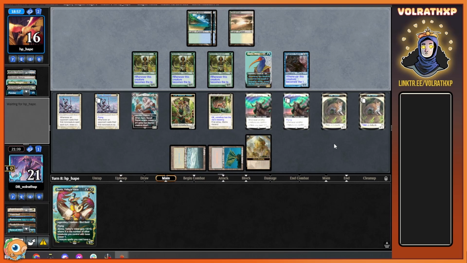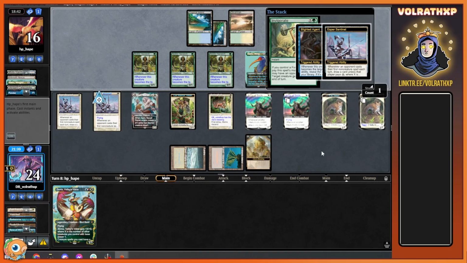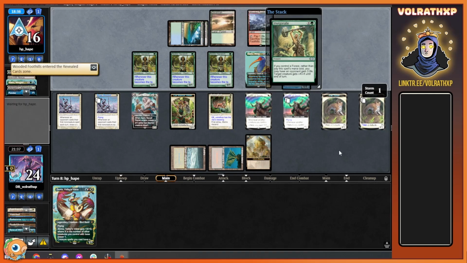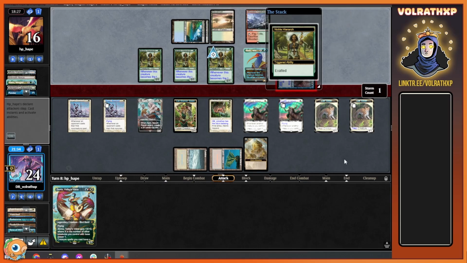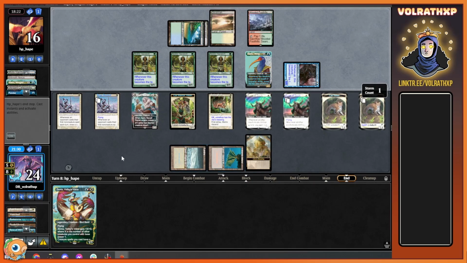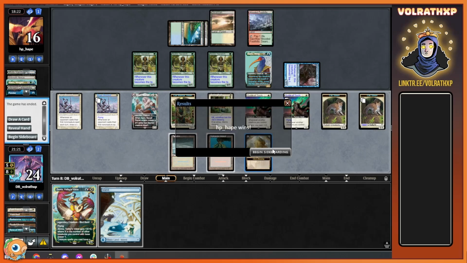Zinnia would be cool, but Zinnia dies to Nadu, being an X3. Yeah. We got to do something about this Blighted Agent. Yeah, that's 8 poison right there. That is not going to do it, folks. Like, what the heck? Not even a single cantrip to even be able to do anything here. That's silly.